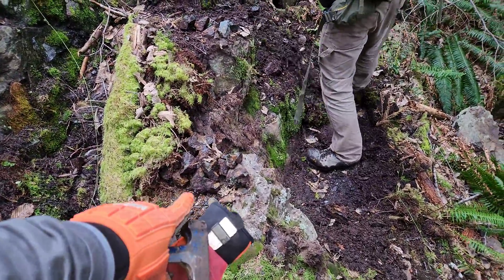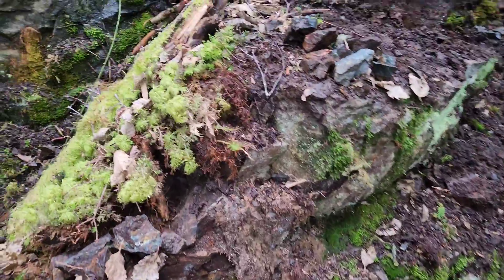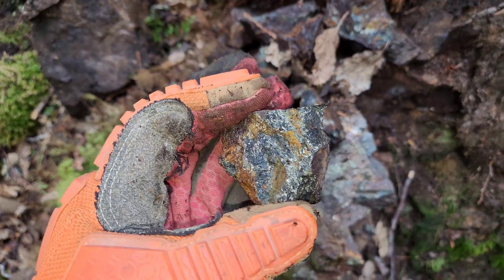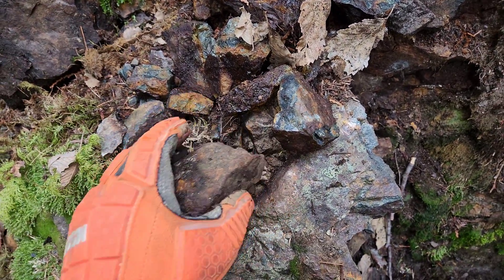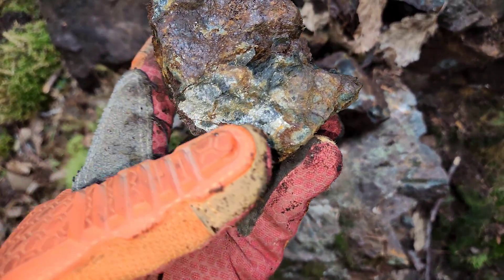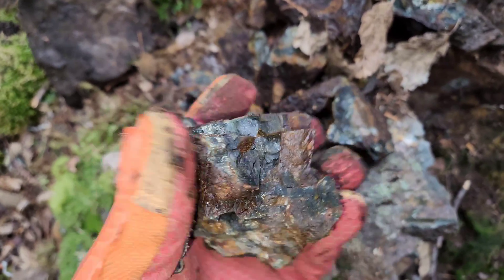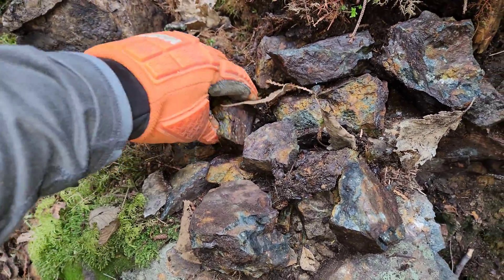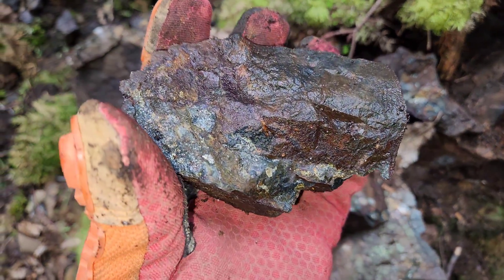We've got the third area here that's been stripped off. Some samples pulled off from here — we have some samples here that have been pulled off. Again, this is mostly chalcopyrite, except for this down here — this is pyrite. But most of what else I see here is chalcopyrite with your scarn and occasional magnetite.